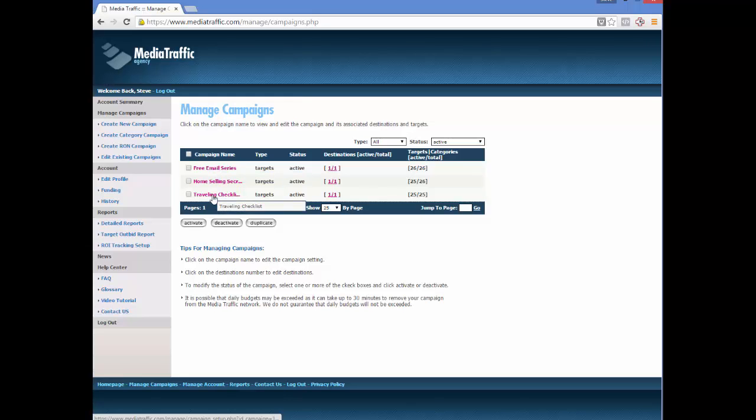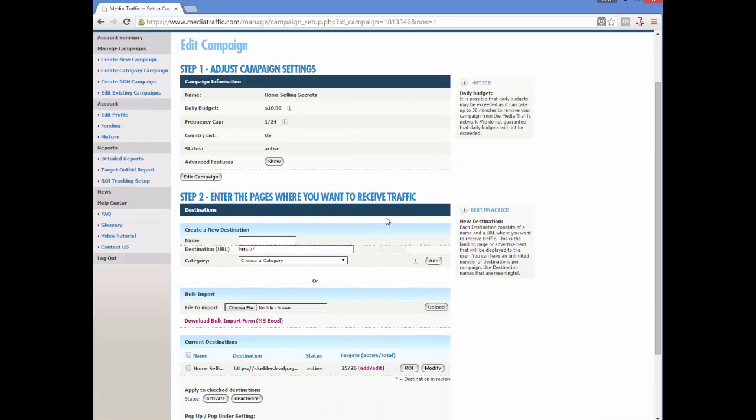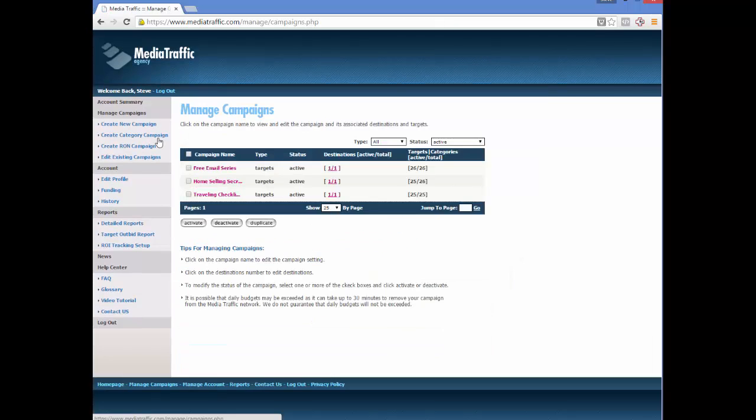So I've already gone in, and in fact, I believe it was only about 3 hours after I started this campaign, 3-4 hours, I checked on it, and I had that many impressions already, and I knew at that point that website wasn't targeted enough. And so what I did is I turned it off. I deactivated that URL.